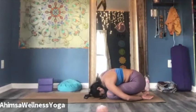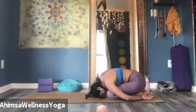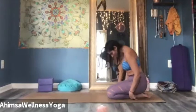Sometimes Balasana can be a little bit uncomfortable. If you have knee issues or hip problems, you might want to adjust your Balasana by separating your knees or by using props between your thighs and your calves. There's always ways for you to modify, so please check with me after class if you need help with modifications. And then as we exhale, let's go ahead and roll ourselves back up to center.